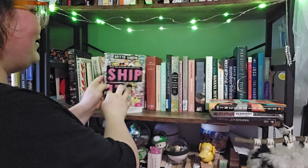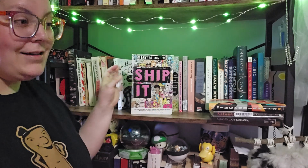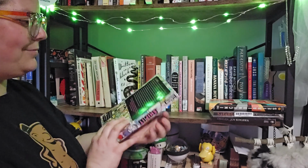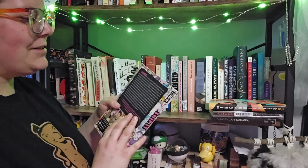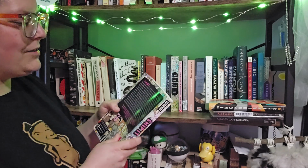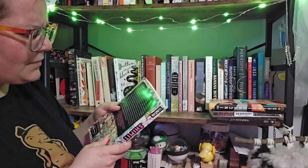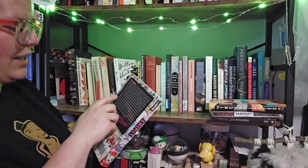This book I picked up, Ship It, by Britta Lundin, because it sounds like it's about Supernatural. And I love Supernatural, in case you haven't picked that up. Yeah, like a 16-year-old fangirl obsessed with the show Demon Heart. Forrest is an actor in Demon Heart. What is it? Comic-Con. Forrest laughs off Claire's assertion that his character is gay.